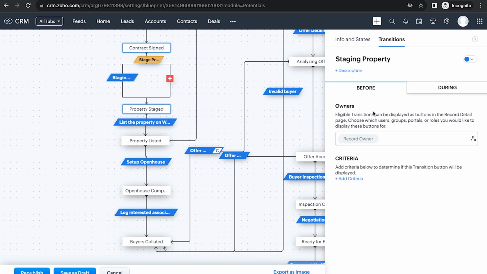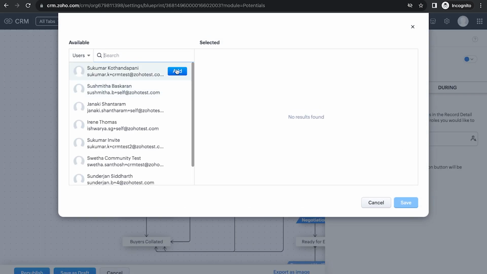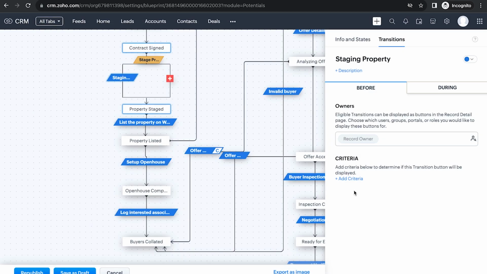So, all right. The parent transition owner is automatically filled in. Any other transition owners that need to be added can also be added to the sub-transition. And any criteria that needs to be fulfilled in order for this sub-transition in particular to be displayed can be configured.